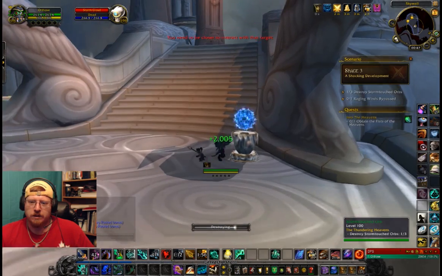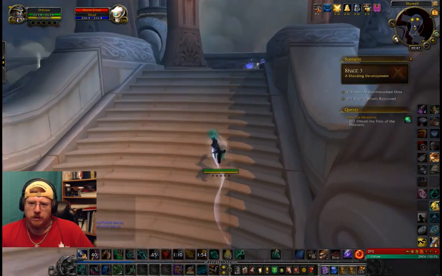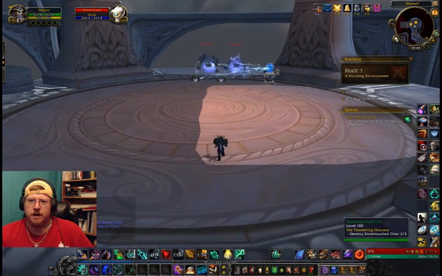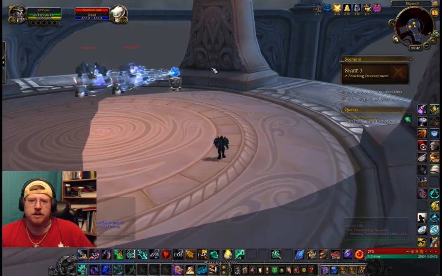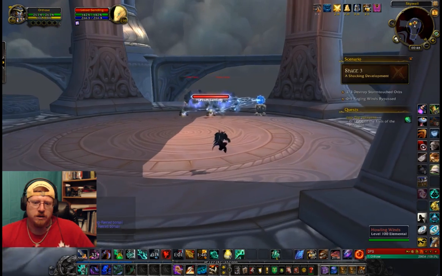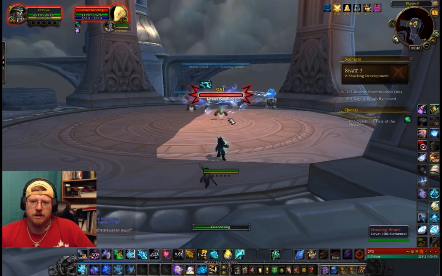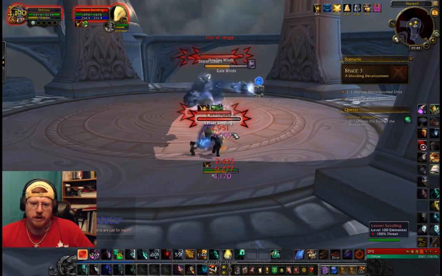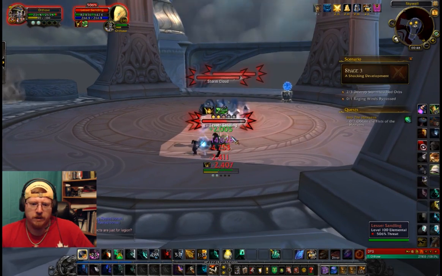Oh boy, here we go. Kill that one too. I like that ability because it actually helps me. Does that mean I have to actually kill these things first? Take these things out first. Let's get this guy over here. See if I can kill him. Oh no, I can kill him. Nice. Okay.